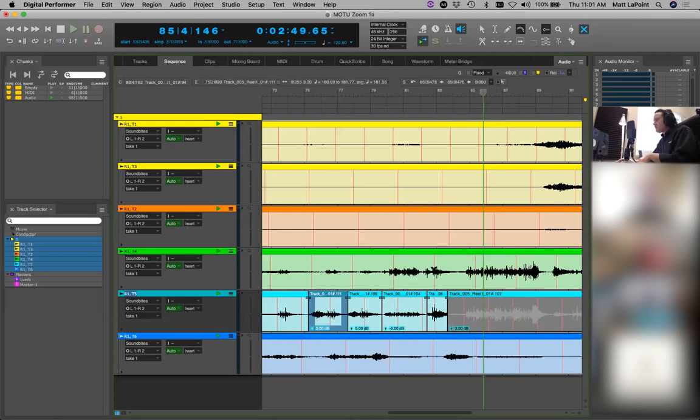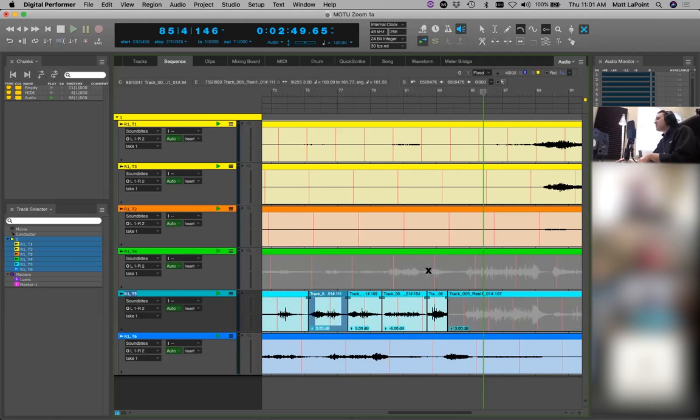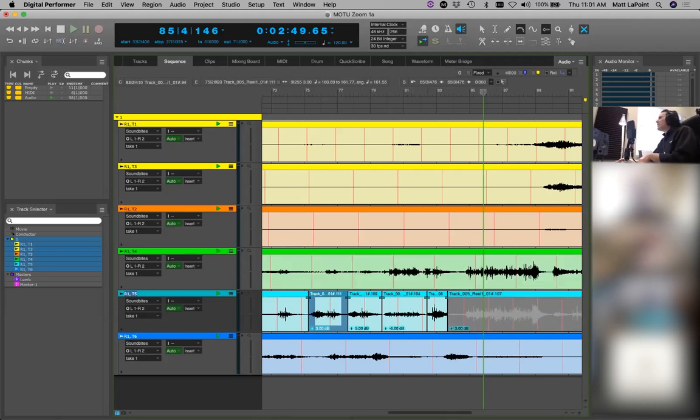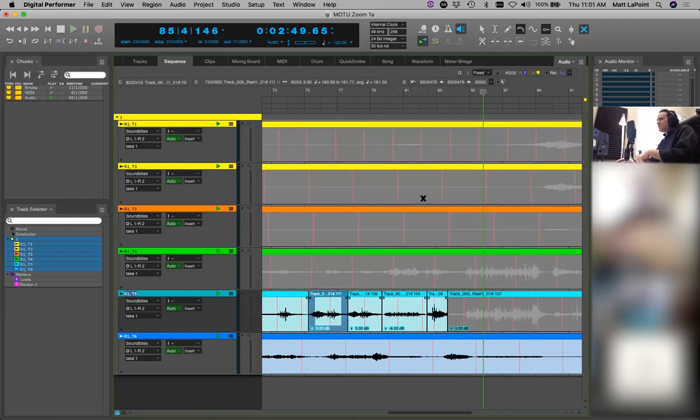So I'm going to mute that region, mute this region. Oh, I shouldn't have muted that one. I'm going to click on it, I'm going to unmute it. Click on it, mute it, unmute it. So we've made cuts. We've done byte gain to individual audio regions. Now we're using the mute tool to be able to mute entire regions.